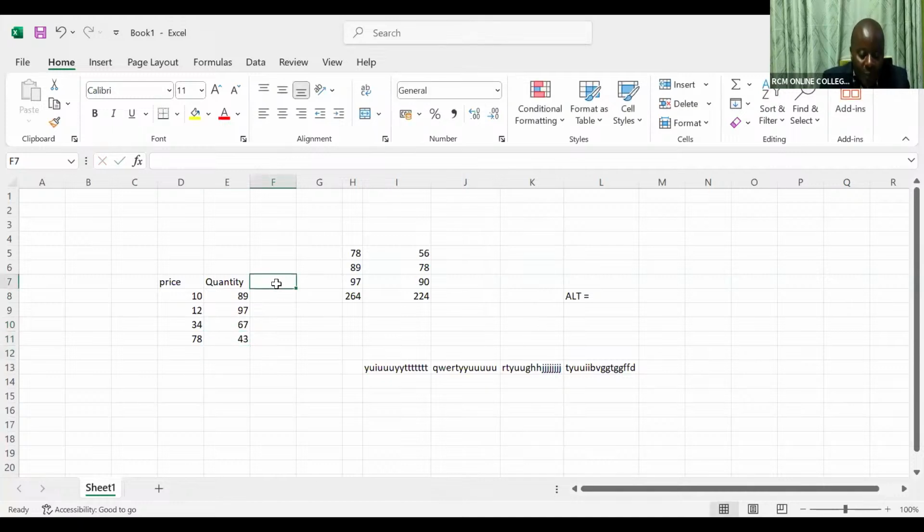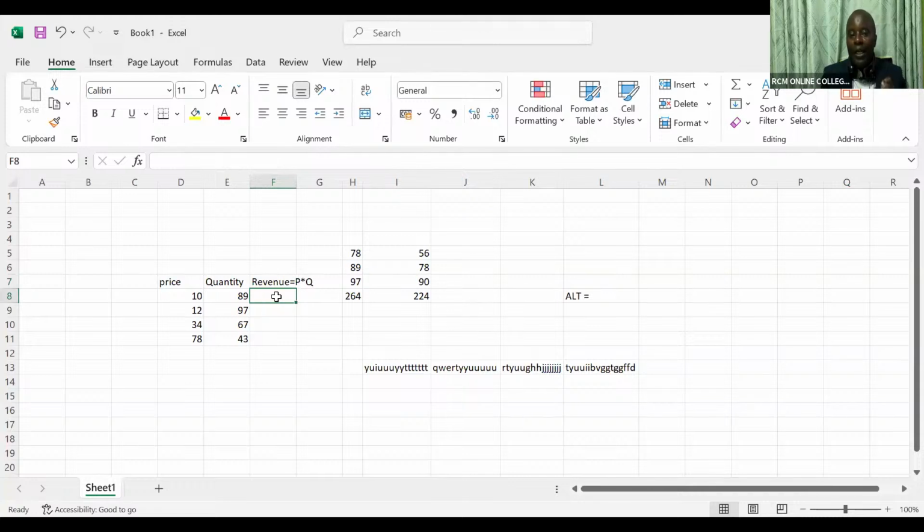So then, is there somebody who is able to tell me, my good students, how do you calculate revenue? We learned this in Power BI yesterday. How do we get revenue? So revenue will be price times quantity. So then I would want to use this price times quantity here.